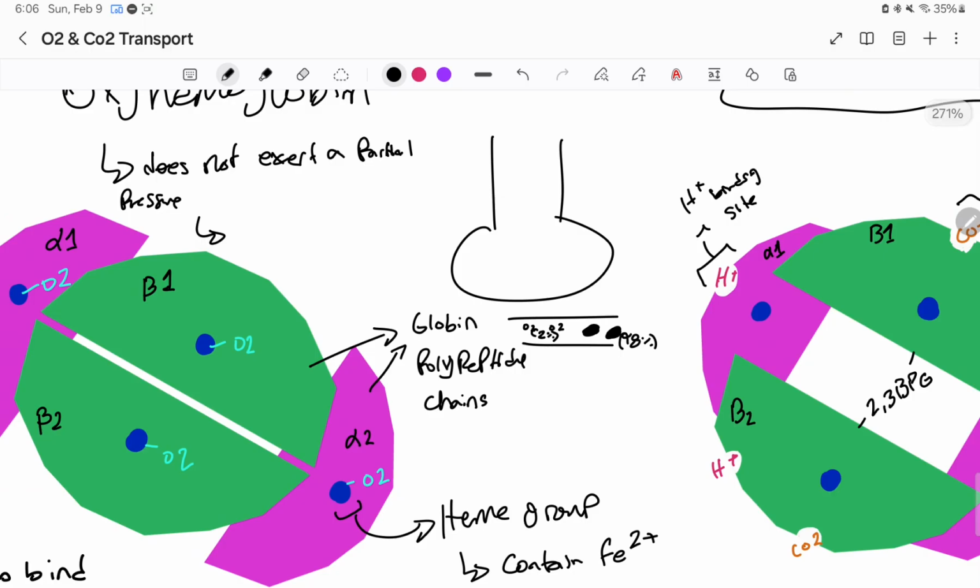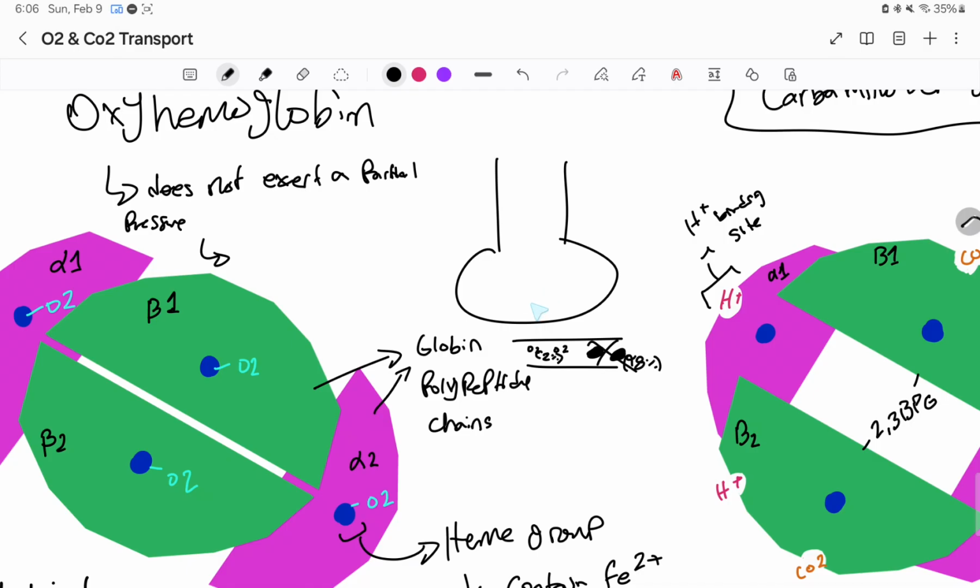And I'm telling you that this does not exert a pressure, which means normally the concentration gradient looks something like this, about 100 here, and I told you the PvO2 is about 40, so it goes here, okay? But if all of the oxygen bound to hemoglobin counted and exerted a pressure, their partial pressure would no longer be 40 here. The partial pressure here would be around, I'm just making up a number, let's say 100, okay? And you see how there's no longer a gradient? There is no longer a gradient for gas exchange, okay?